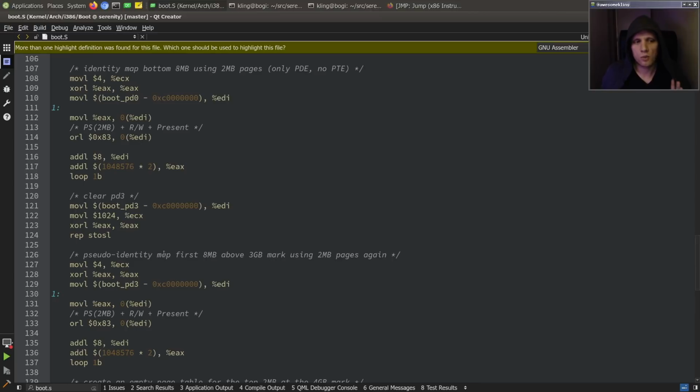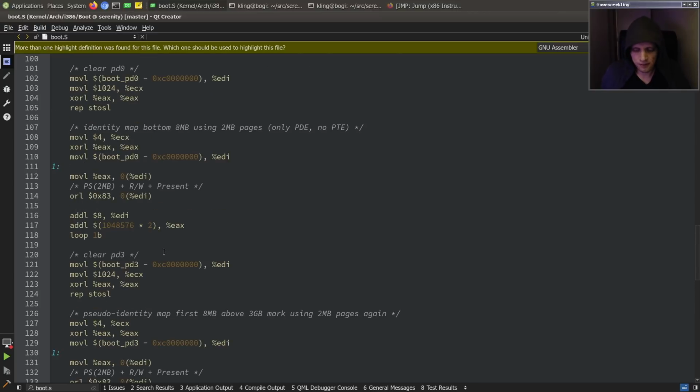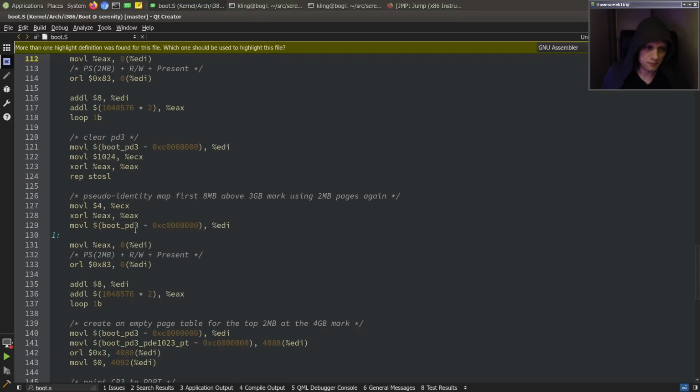We set that up in a very casual way by just using PS bits, which is page size bits. So we're using 2 megabyte pages, which is a convenient way that you can set up a page directory entry to refer to 2 megabytes of physical memory without allocating a separate page table.